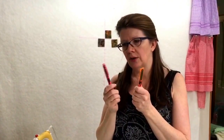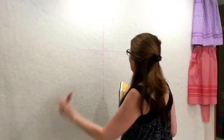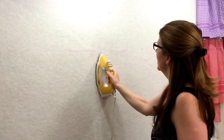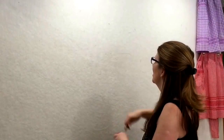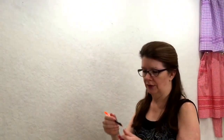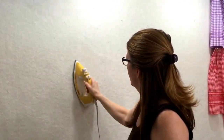Another thing you're going to want are some erasable markers. These are by Frixion, and if you make a mark on fabric and you decide you made a mistake, you can just use an iron and erase the marks — it's wonderful. So when I'm done with this design wall and I want to do something else, I can take another color and mark it again. The erasable markers by Frixion are really nice.